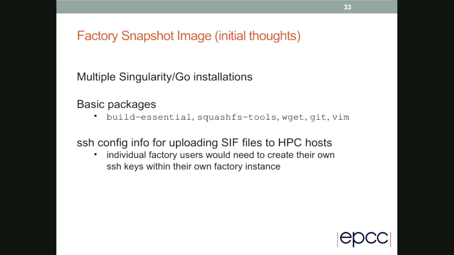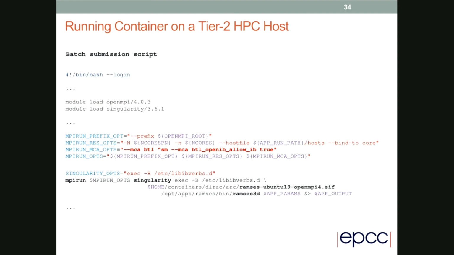So now just some further thoughts about the Container Factory. For convenience, you would want to be able to upload SIF images, or Singularity images, directly from the container to various HPC platforms. Every user of the factory would need to have their own keys to be able to do that. But that would certainly be more convenient than having to download to your local machine, then upload to an HPC machine, especially for people who are mostly working from home. And so that's the details of the Container Factory out of the way.